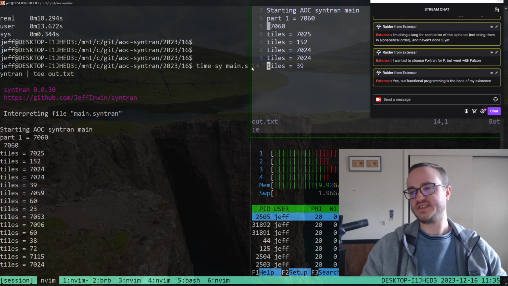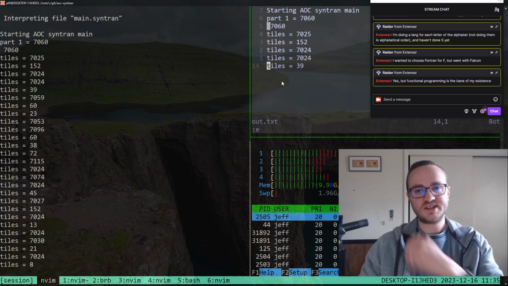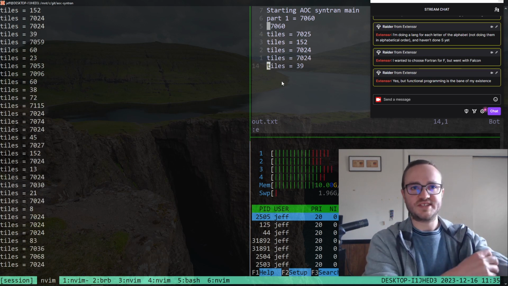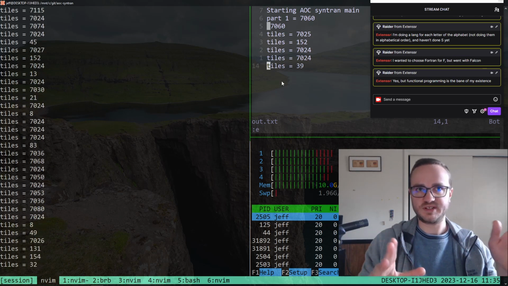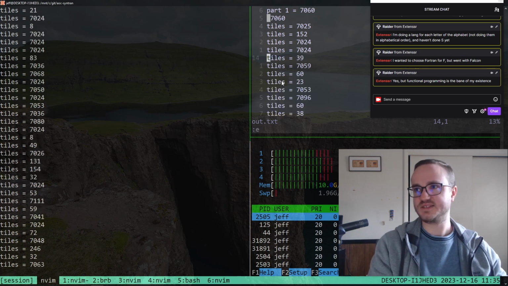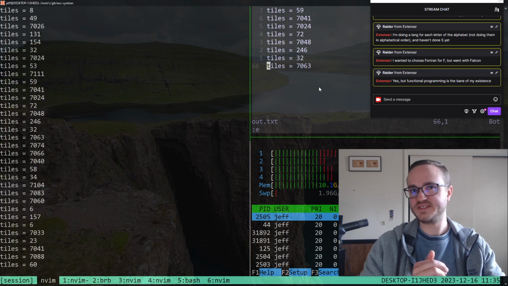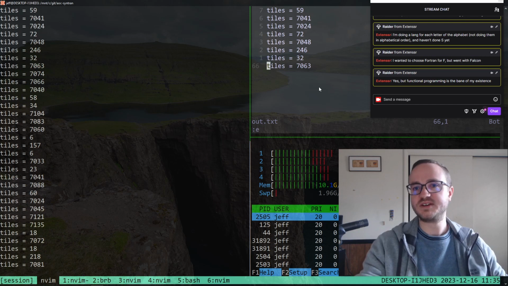Okay, so now I can see the line number and get a rough idea of how much it has to go. Because it's not 12,000. The size of the grid is 12,000, but the perimeter is only like 400 or 440. So that's not as bad as I thought it would be. It's still going to take a couple minutes at least, but it's not going to take hours.